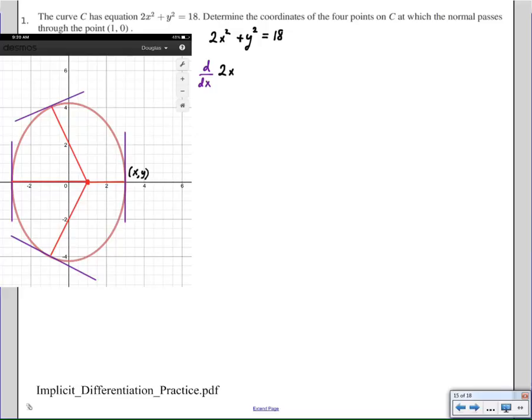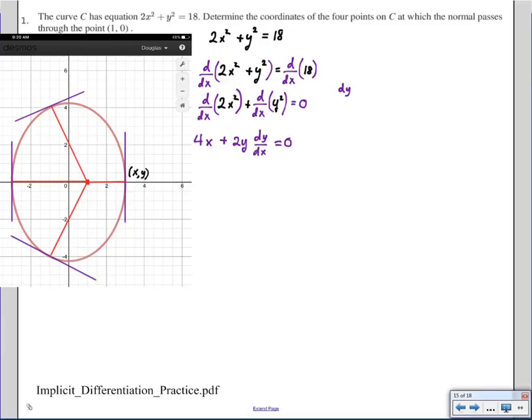So to begin, we need to differentiate both sides of the equation as an operation, and the derivative of a sum is equal to the sum of the derivatives. Then we can't forget the chain rule, which is the number one mistake that people make, keeping in mind here that the derivative of y squared is 2y, and then the chain rule says we must take the derivative of y with respect to x. So, solving for dy/dx, we will subtract 4x from both sides and then divide both sides by 2y, and after I reduce I end up with this ratio, which basically produces the slopes of all the tangent lines.